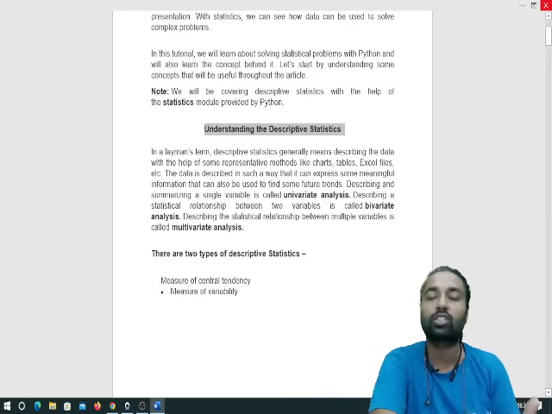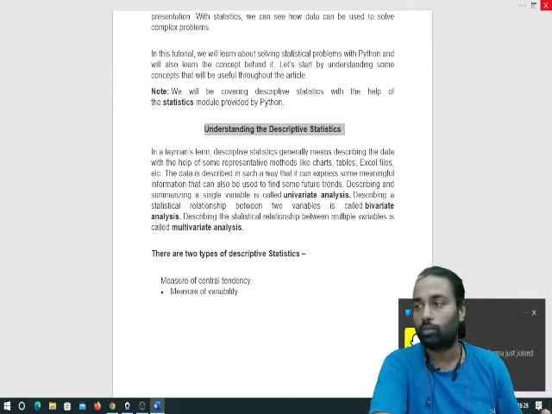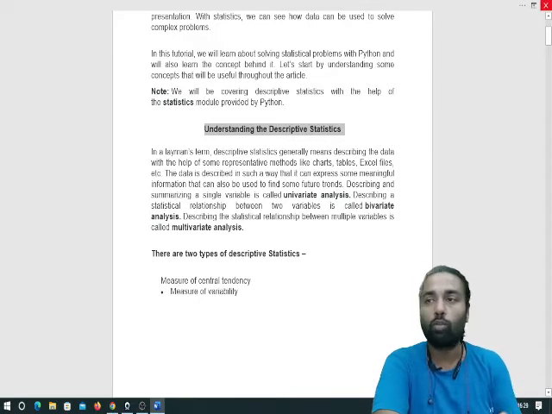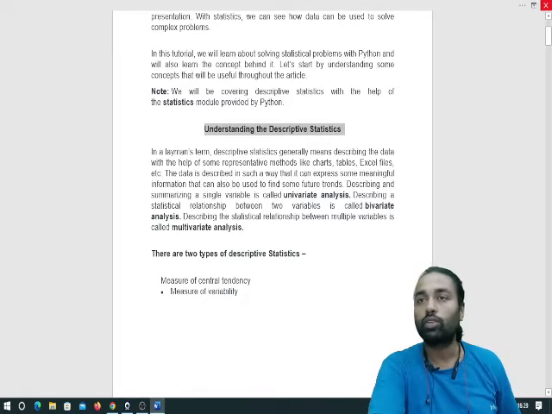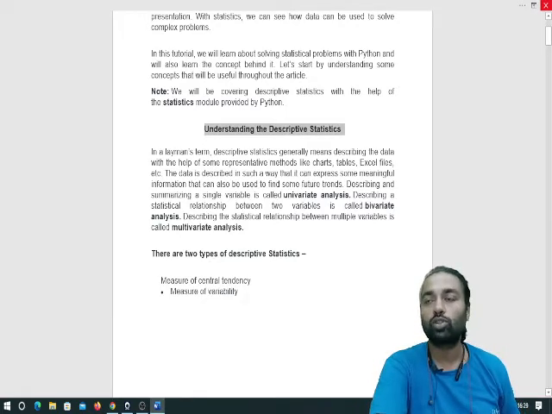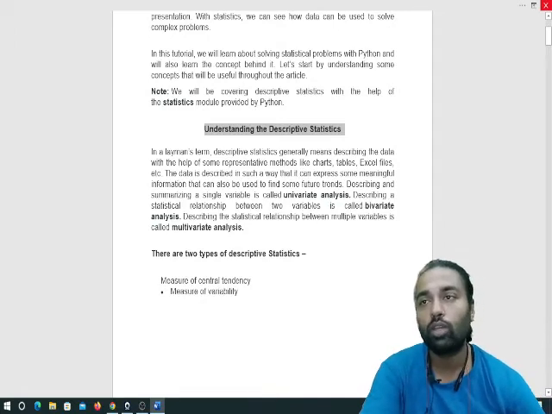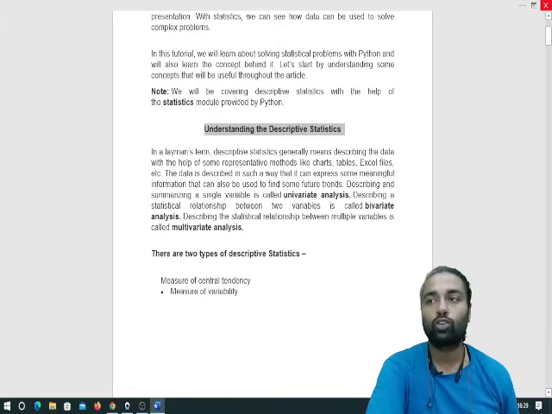In descriptive statistics, we describe our data in an order, in the form of charts and tables, so that the data expresses some meaningful information that can also be used to find future trends.